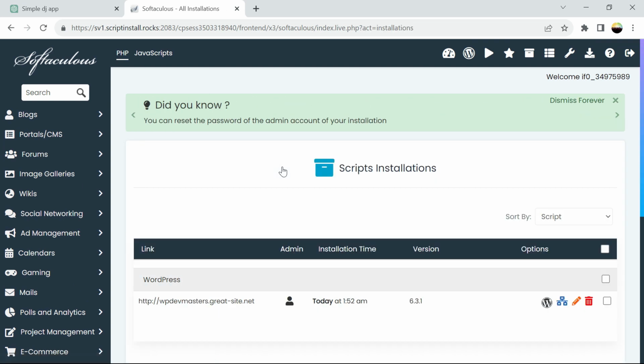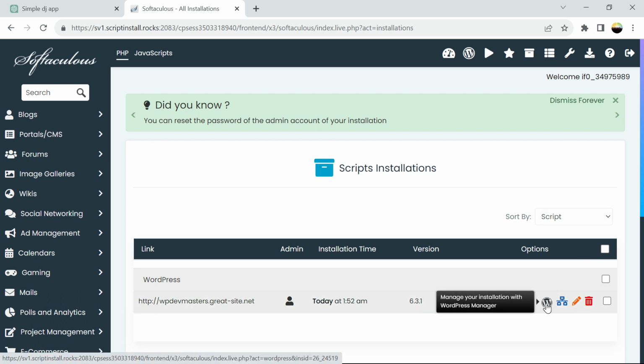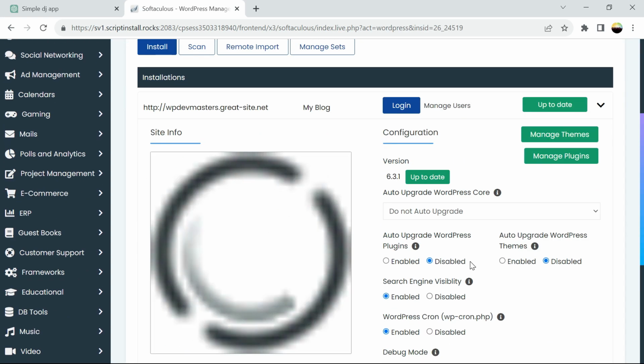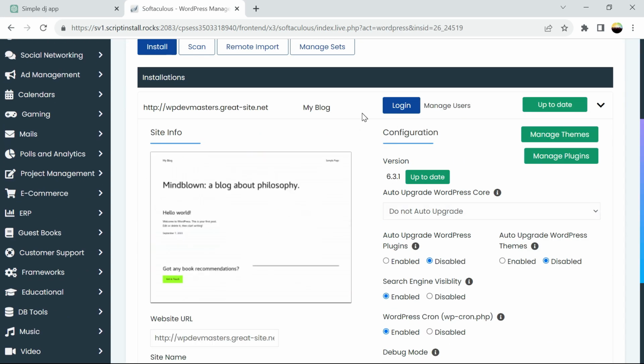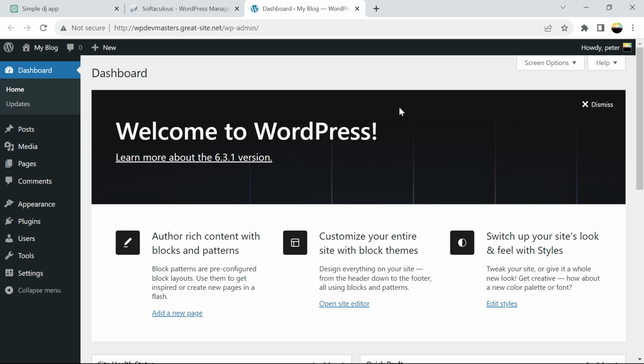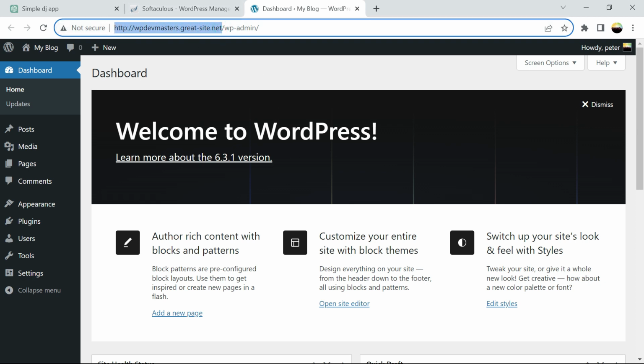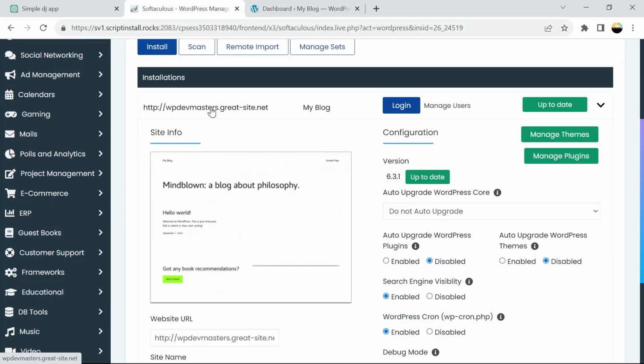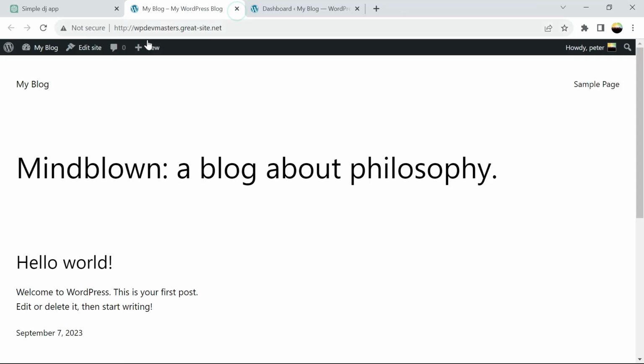Then we click installations because we already have one installation. Then we click manage. So now we have access to our WordPress installation, and you just click login. You don't need to remember details. Already they are saved, and I'm now logged in from the WordPress dashboard. If you notice, it has my website link and WP admin. So this tells you I'm logged in on the admin panel of our website. If we click on the link for our website here, so I can close that, we don't need.